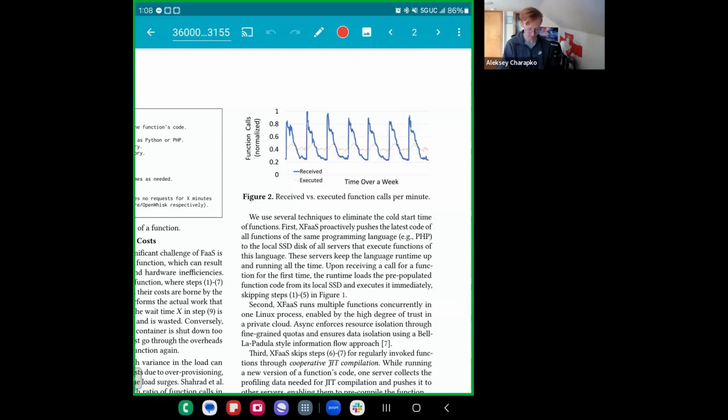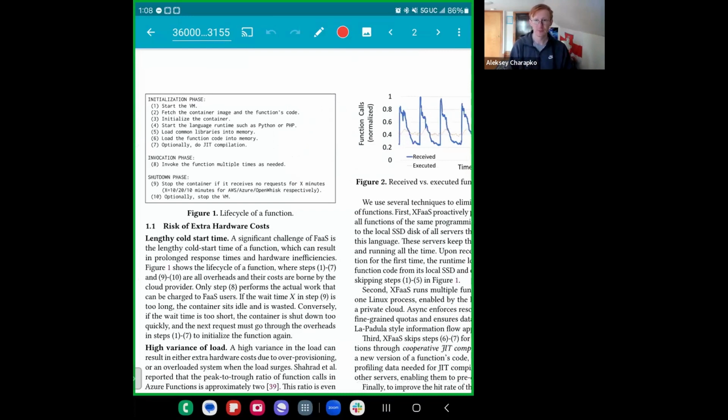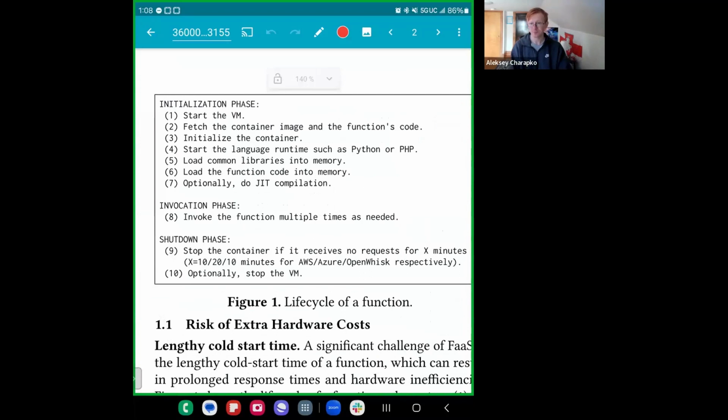So a lot of their motivation is, how can they manage the system in such a way that they don't spend too many resources on provisioning for the peak, right? They also talk about common steps a function needs to take.